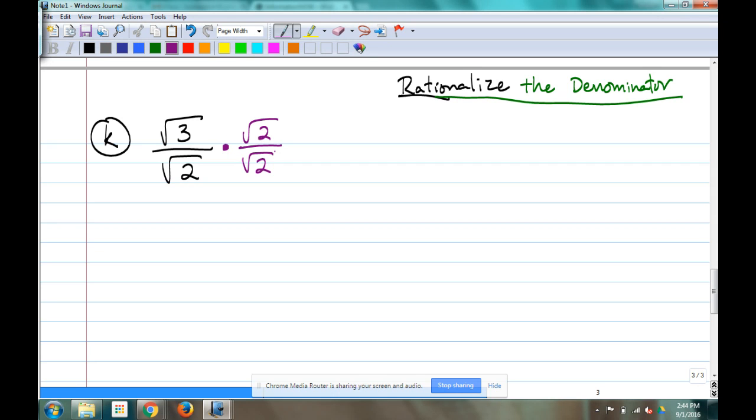So this is why we had to talk about multiplying before we started doing other stuff, okay? Because here I'm going to multiply square root of 3 times the square root of 2, which turns into the square root of 6. And then on the bottom, the square root of 2 times the square root of 2 is the square root of 4. But we know the square root of 4 is 2. Square root of 6 over 2. And it goes right back, but it doesn't have the square root on it anymore.